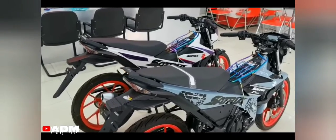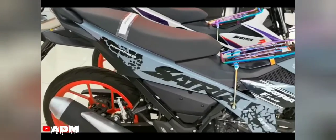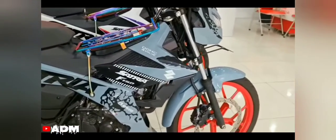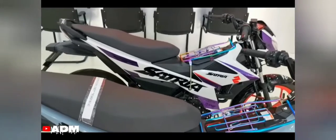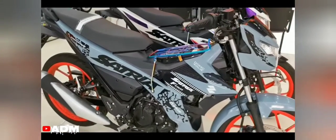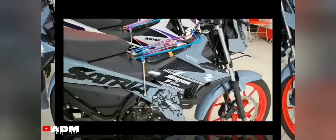In the latest version, the new 2022 Satria F-150 has been refined by Suzuki with a double frame design of square steel pipes instead of round pipes in the old generation, to help increase the bearing capacity and stability of the vehicle. The headlight has been designed more angularly, quite similar to the elder Suzuki GSX-S1000, using two-stage LED technology.